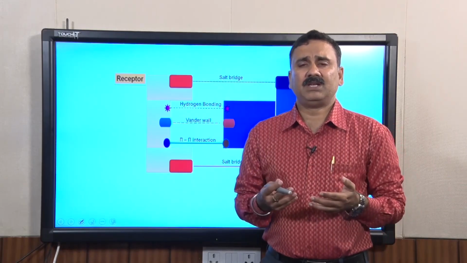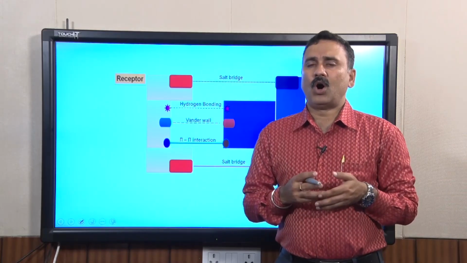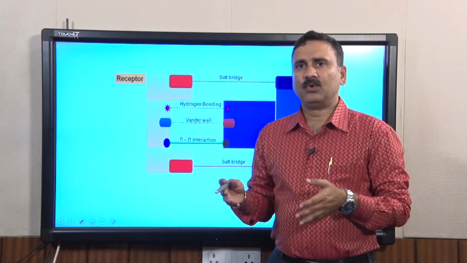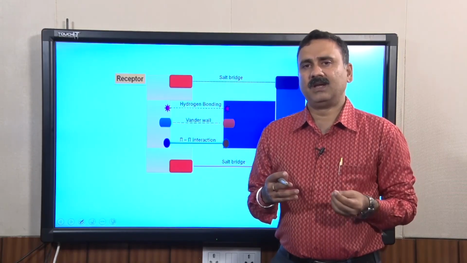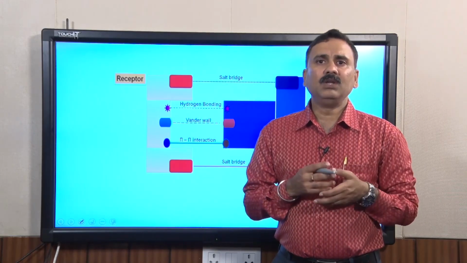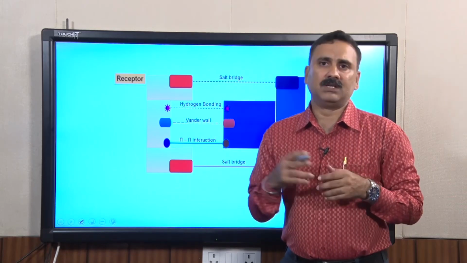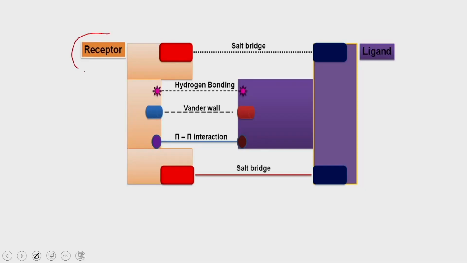in different types of affinity chromatography which we have discussed, whether it is bioaffinity chromatography or pseudo affinity chromatography. In both of these, the prime requirement of running affinity chromatography is that you have to have a receptor and then you have to have a cognate ligand. So, let's say that you have a receptor. You have the choice of either exploiting the receptor and coupling it to the matrix, or you can have the ligand coupled to the matrix.